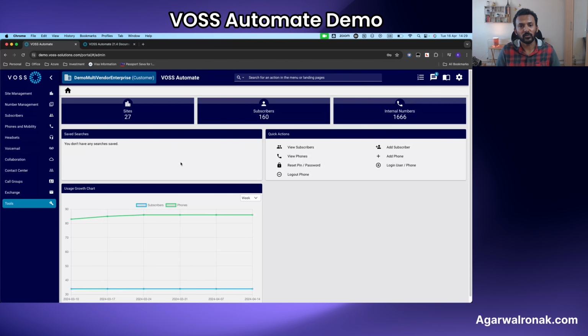Because VOSS has a migration tool as well, in your automation platform you would have all the data. For example, you're going to Microsoft Teams from Cisco. VOSS Automate is integrated with your Cisco environment today, and you're doing all the user provisioning in Cisco. If Microsoft Teams is integrated with VOSS Automate, you could quickly switch the configuration, create or update your current profiles, and make the required changes in the VOSS Automate platform itself. I don't have to use PowerShell scripts or any of that sort to do that migration.